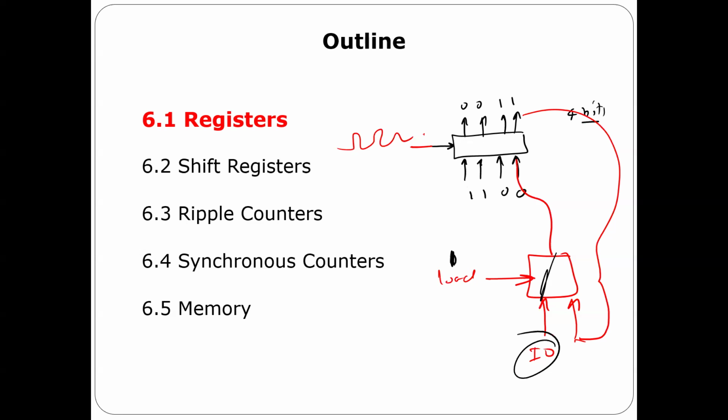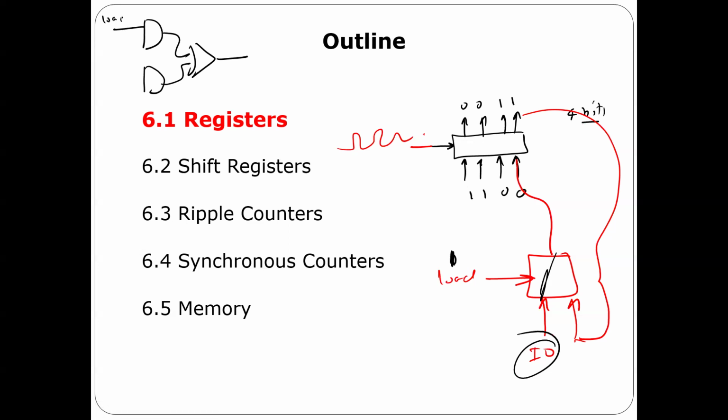In this multiplexer, there are 2 inputs. 1 input comes from the old value. The other input is the new value I want to load here. By the value of load, either I connect the old value or I connect this one here. How can you make this simple multiplexer? You can do it this way. In case of a multiplexer, you need two ANDs here. So I can have two ANDs this way, and then they are going to be connected together using OR. And here I'm going to connect load.